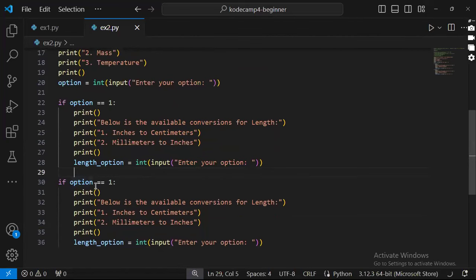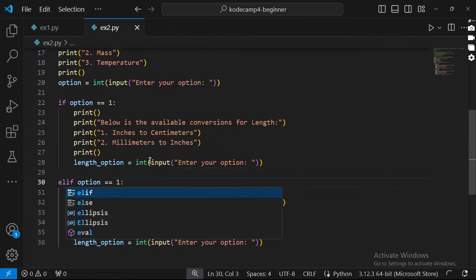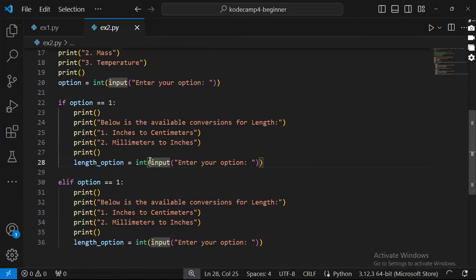So here it should be elif, not if. Remember, when we repeat if, we are simply telling Mr. Gayos to go to a specific store twice. But we don't want that. We want him to go there with all the options and then come back just one time. So that's why we're using elif there. So elif option is 2, right?